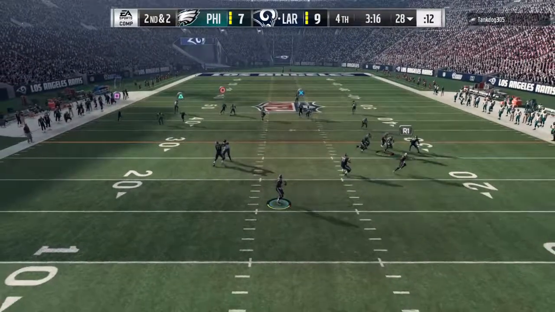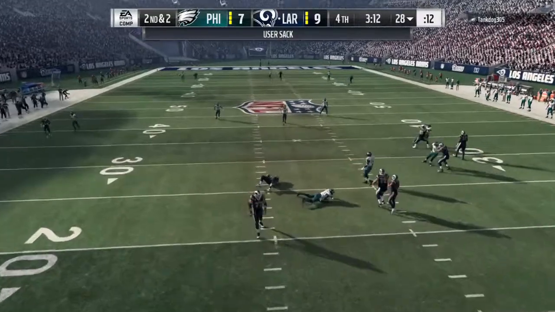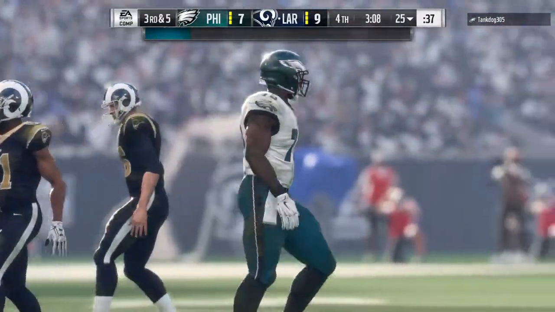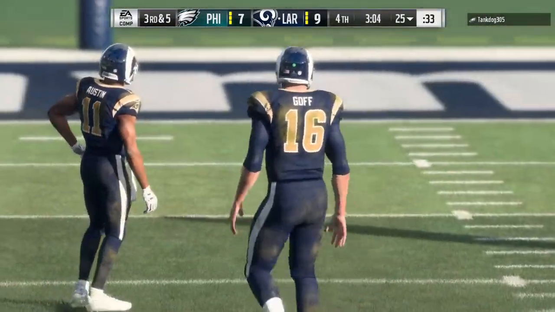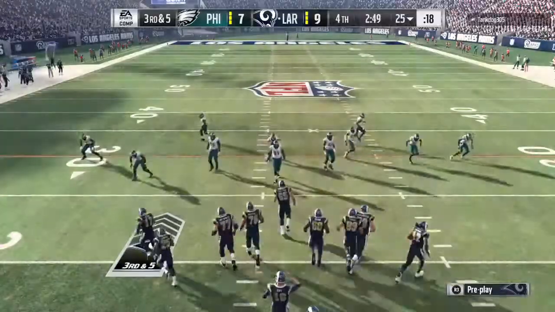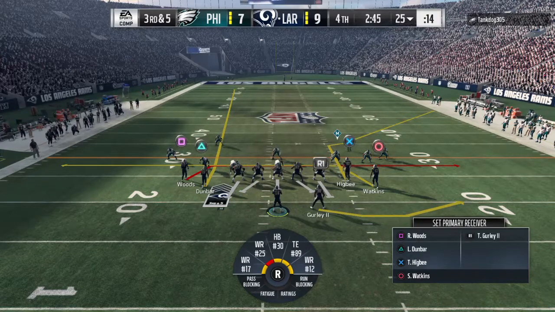Goff now looking to throw. And no escaping this time as he'll go down. They got him for a sack. Vinny Curry in there to pick up his 2nd sack now of the afternoon. One of the bigger plays in the game thus far. The crowd getting into it as we come up on a big 3rd down.